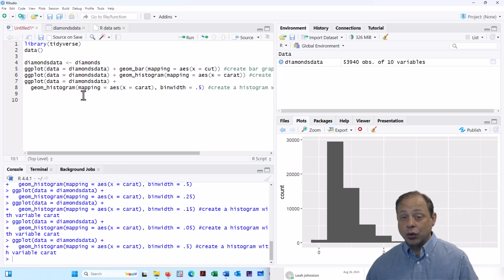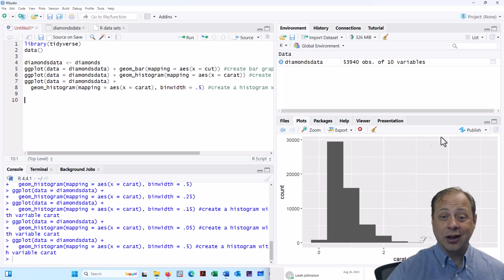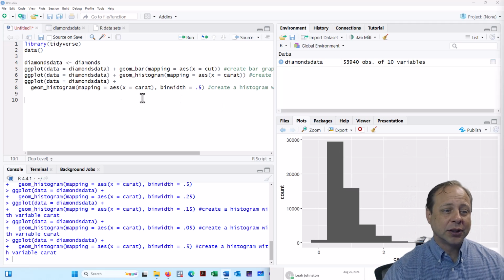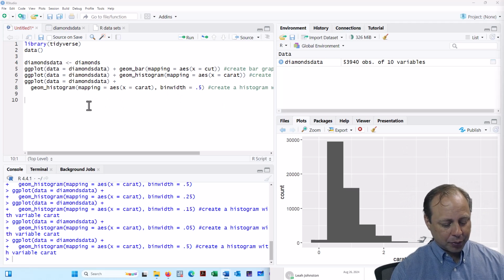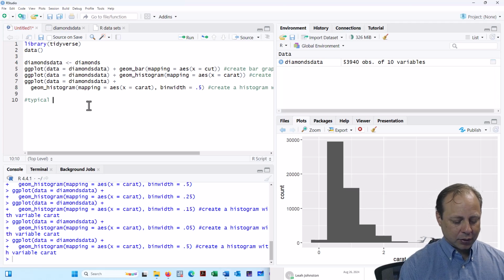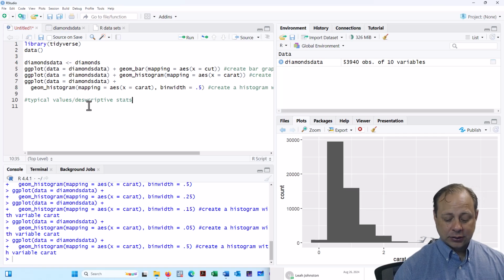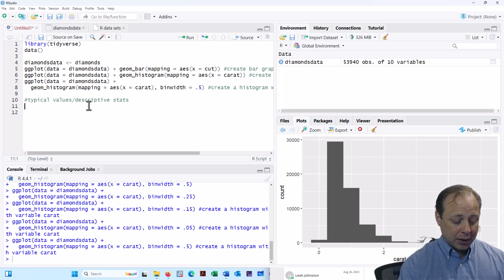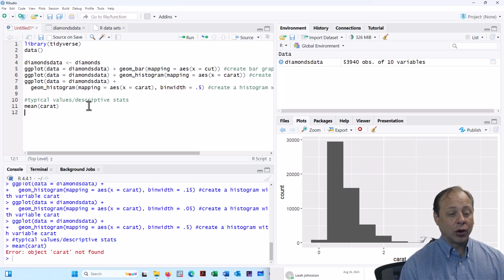So the first thing I'm going to do with a data set when I'm doing exploratory work is I'm going to dig through it. What is the big shape of it, right? The next thing I'm going to do is what we're going to call typical values. I could probably put a little hashtag here, hashtag typical values. And here I'm going to run descriptive stats, if I could spell it right. Mean of, what did we have a second ago? Carats, mean of carat. All right, let me run that, Control Enter.